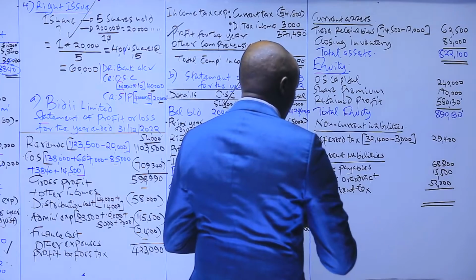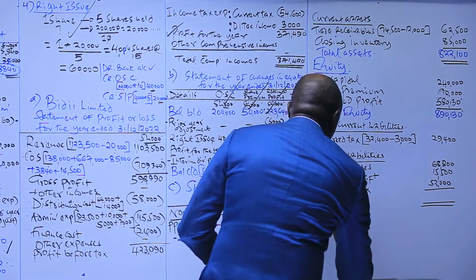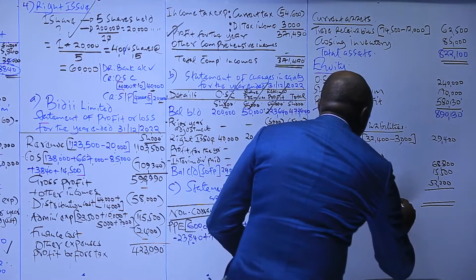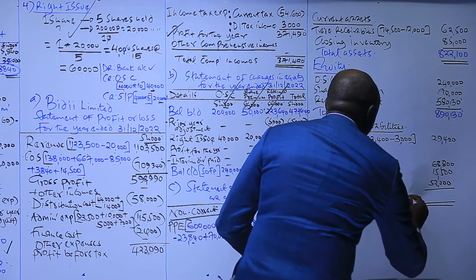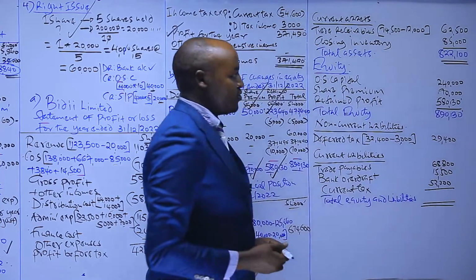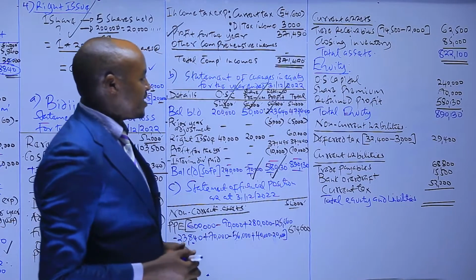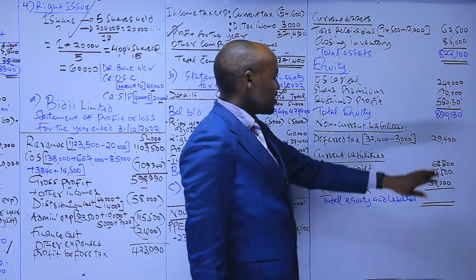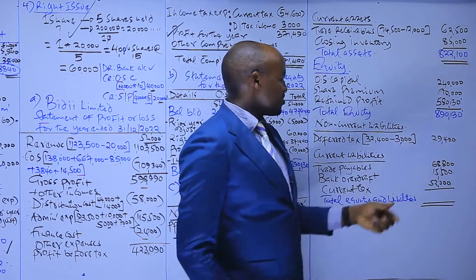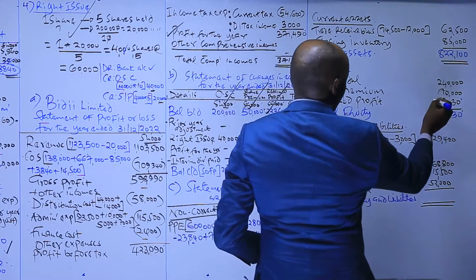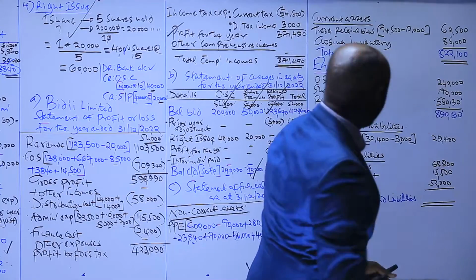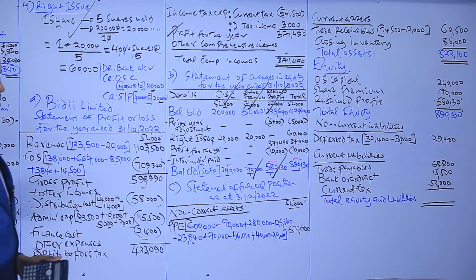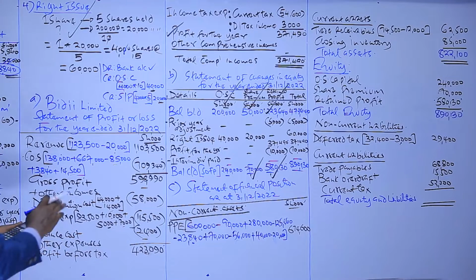So what we need to do here is to get the total equity and liabilities, the total equity and liabilities. But there is something we need to adjust here. There is something which we added wrongly, because if you check on what we got here as the total equity, definitely you'll be able to see that that is more than total assets, which is basically wrong. So the figure which is wrong is this figure for retained earnings, or basically the retained profit. So there is something we added wrongly here. We need to make some changes quickly.